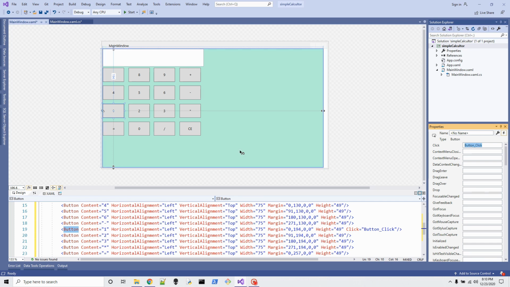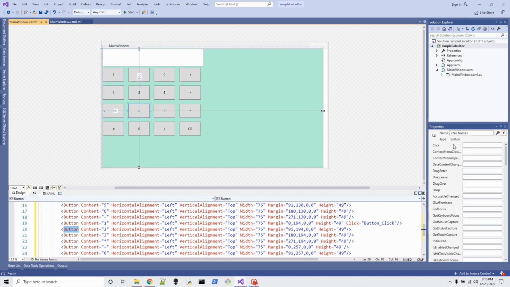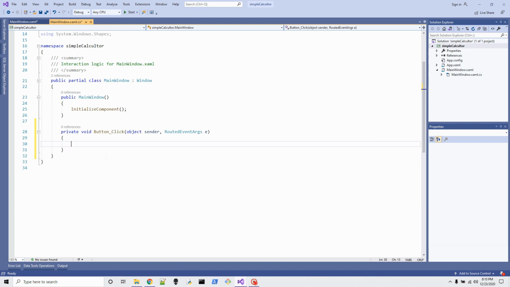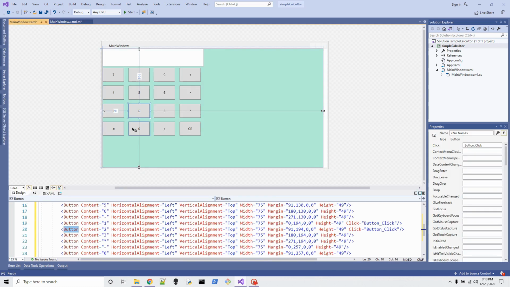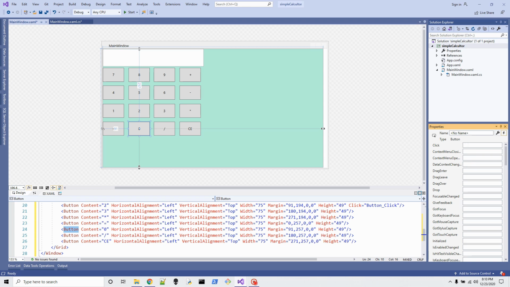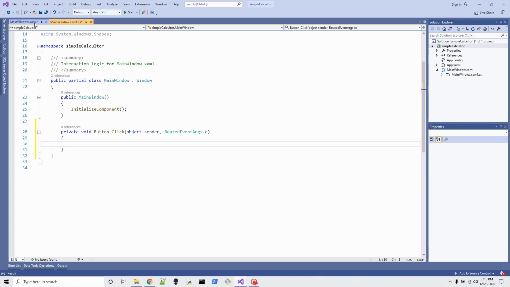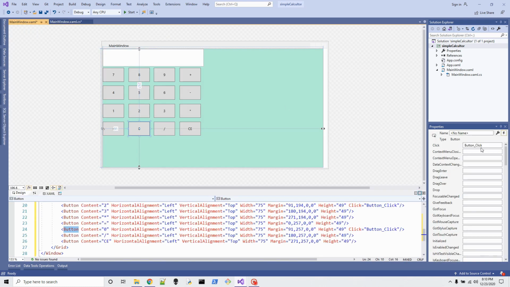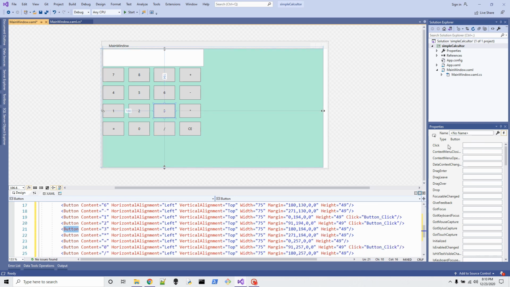Copy that one and go to number 2, and on number 2 do the same, paste it on the click event, so that all of these numerical buttons will fire the same event. 0 is also considered numerical, so once you do this one, go down here, paste, and give the button click event, because we're going to do the same thing for all of them. Once you give the name, it's going to fire the event, so you have to come back every single time. Control B. So we have done this one for that one too, and it's okay.